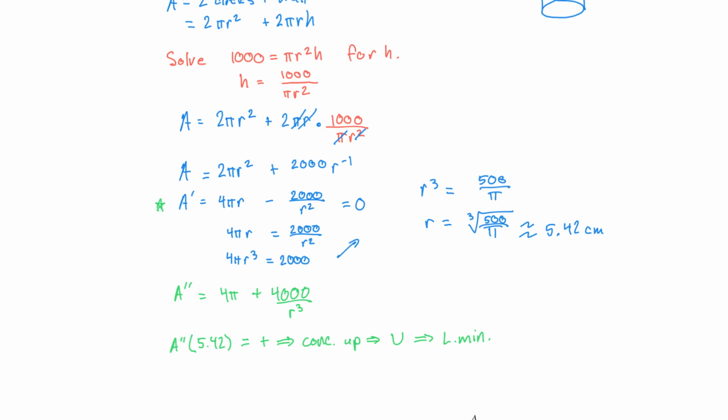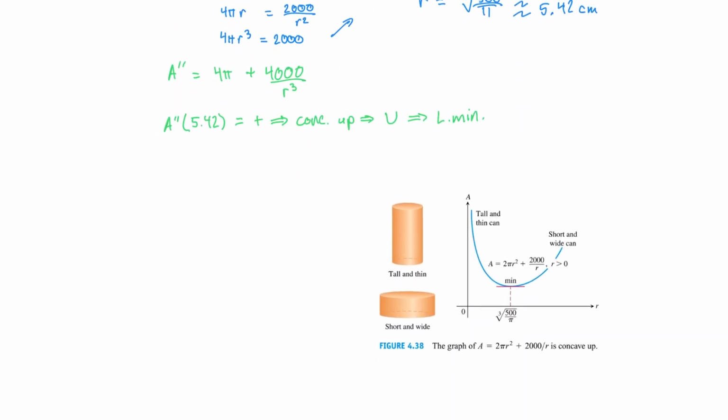And we can see this graphically down below. So we have short and wide, or tall and thin, and you can see right here on the right, we have our critical point, and we verified using the second derivative test for extrema that that is indeed our minimum value. So if we remember our initial question, it asks what the dimensions were. What we have found is the actual minimal area. So how do we go from here to get the actual dimensions?